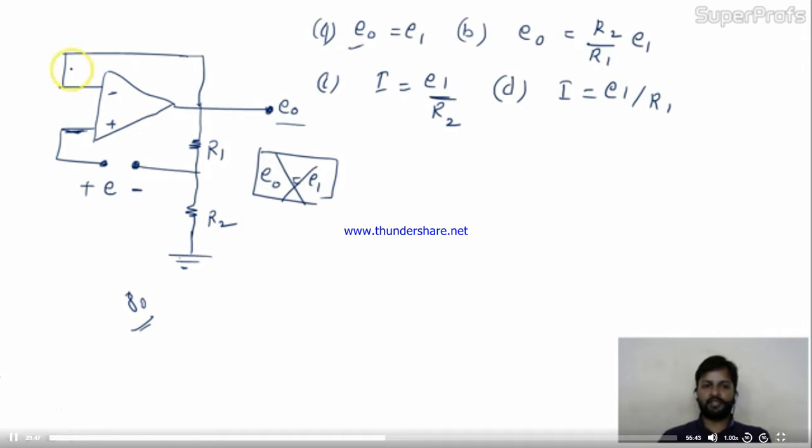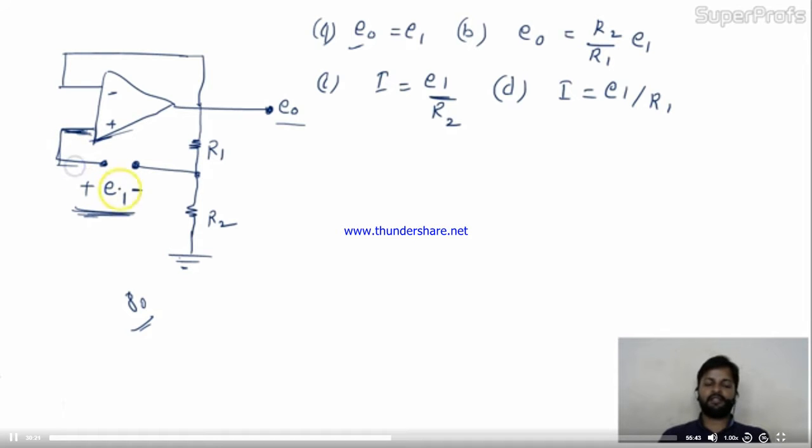I'm telling you. At the positive terminal, the voltage is not E1 only. It's given as E1, but wait a minute, E1 is not given with respect to ground. This is given with respect to this point. So whatever voltage we consider at any point in the circuit, it should be with respect to ground only. So if you want to consider the total voltage at the positive terminal, it should be with respect to ground.